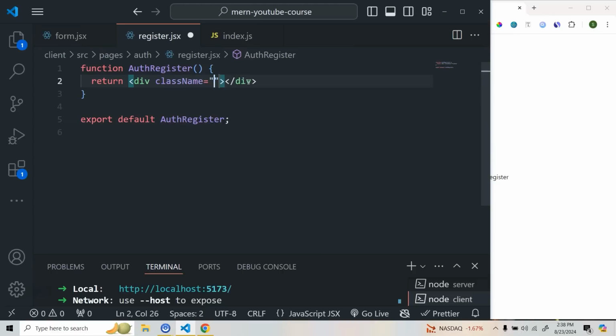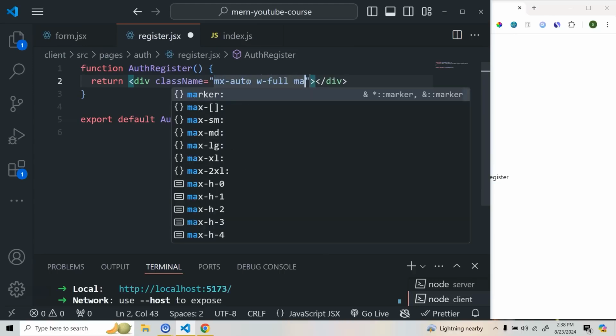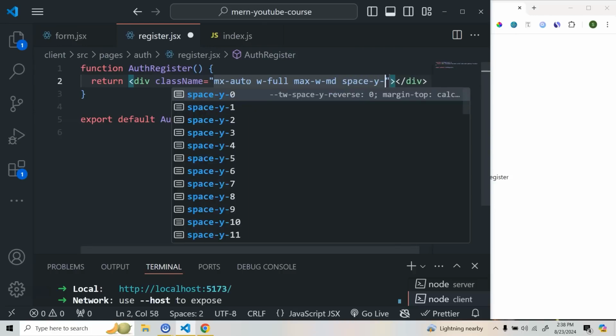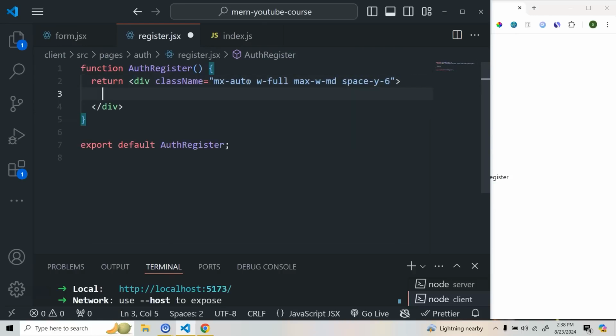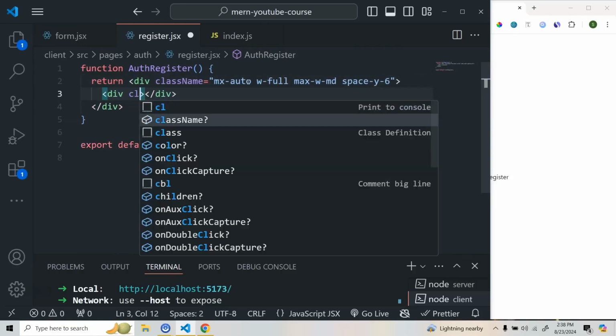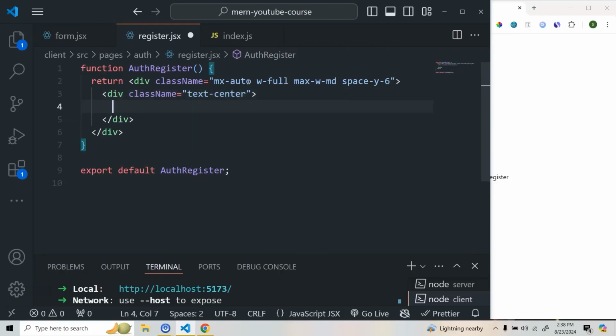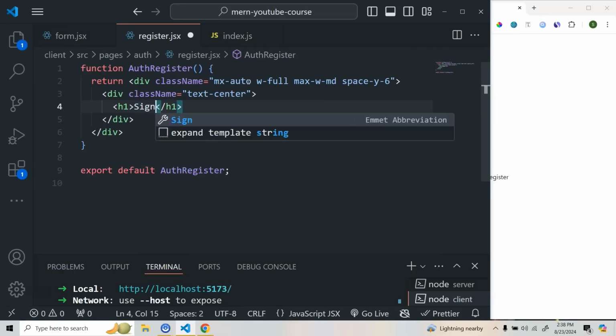Here we'll take a class name, we'll do mx auto, width full, max w md, and we are going to do a space y of 6. Okay, now I'm going to take another div. I'm not going to explain all this CSS. We'll take an h1, and we'll do simply sign up.